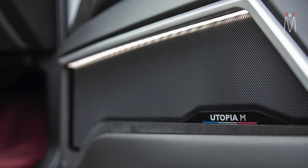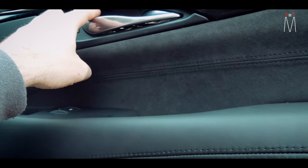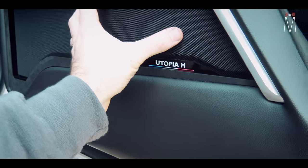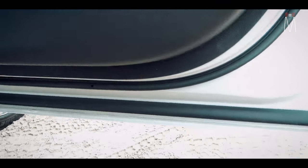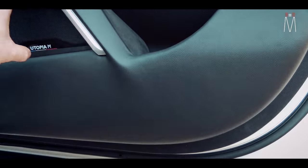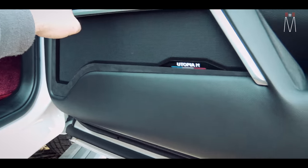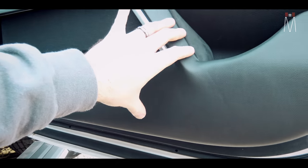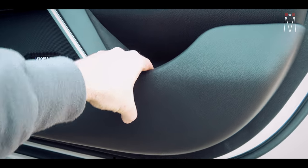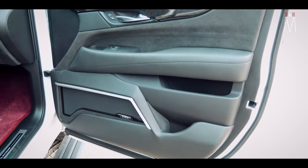As far as nice little accent lighting, it is basically mirrored off of this circuit here. So you have this nice little white light at night, and then you have this very soft glow down here that illuminates the door panel. And again, this was the factory part of the door panel that we completely remolded. The pocket before ran all the way probably to about here and then up. So we refabricated everything. It's all bolted to the door. We have our new Alcantara insert, so this pocket is still active here, and it still bolts directly onto the door panel, and everything snaps on like it's a factory door panel.